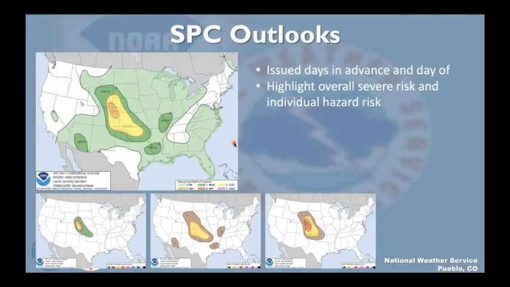A little bit closer look at the SPC outlooks. Here, the large one is the general overview of all severe weather. So if you look at this, what should catch your eye is this little bullseye right here. That's an enhanced. That's where the SPC thinks that it's most likely to occur, severe weather, and the most intense things to occur up in northeastern Colorado, whereas there's a slight risk. So down in southeastern Colorado, we're likely to see some sort of isolated severe thunderstorm, but the brunt of the action will be in northeastern Colorado.